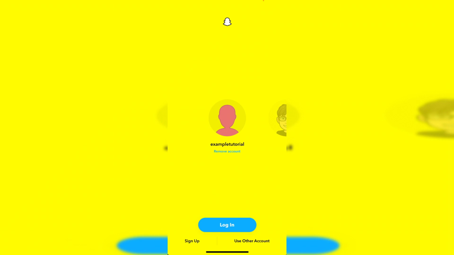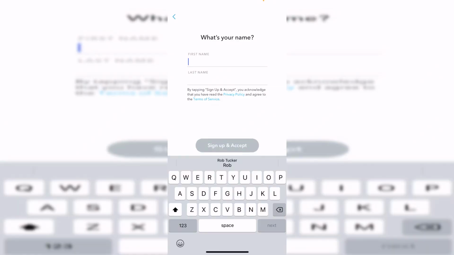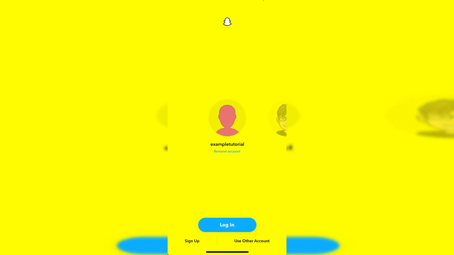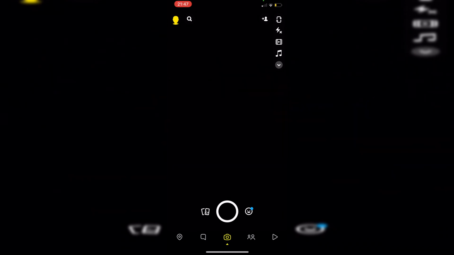I've got one account already here, but I'm assuming you're going to need to sign up. So come to the bottom left, wherever the sign up button is, click on it, and you have to enter your first and last name. You'll create a username, which you must be happy with because you cannot change your username, remember that. And you have to enter an email and a password. The key thing is make sure you're happy with your username. Then once you have created an account, let's log in. So I'm going to log in my example account right now, and here we go.